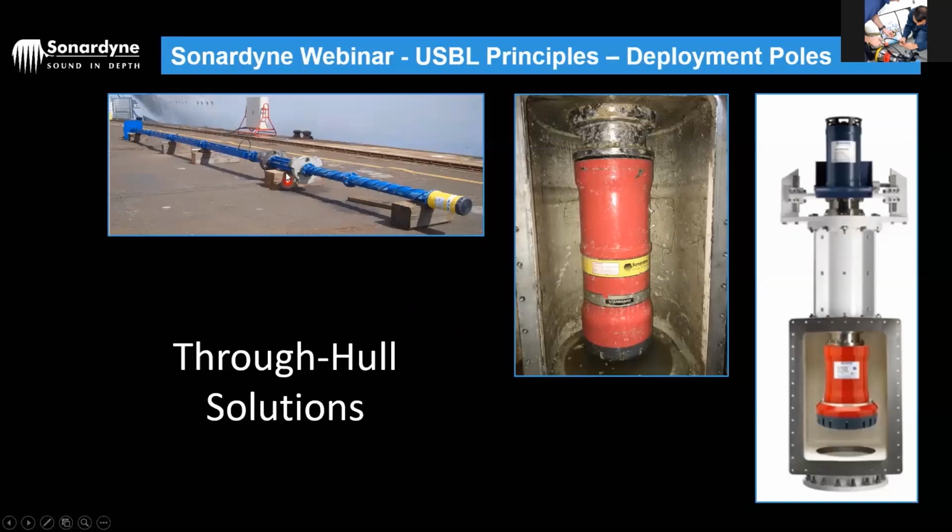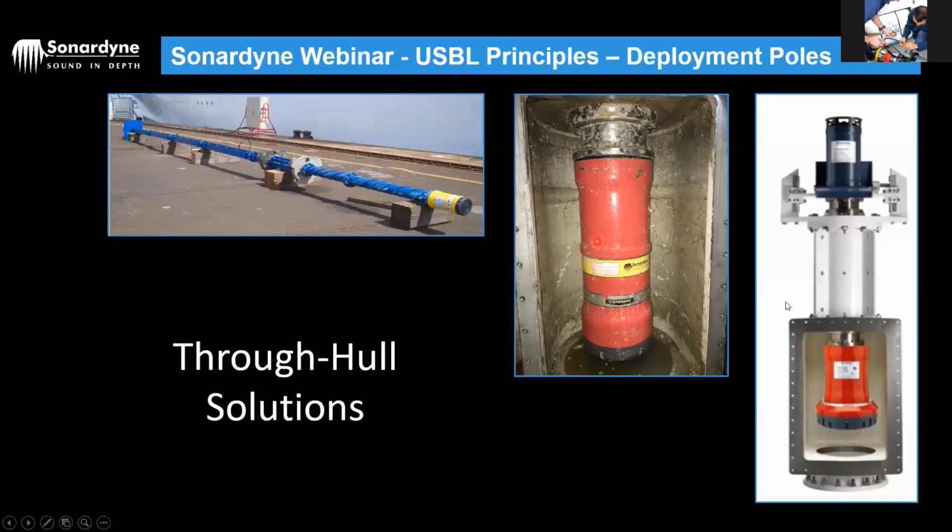This is another through-hole design, which is basically craned in position. So it's a longer pole. You can see here we've got some hydraulic clamps that seal it off on the deck. So this would be something on a rig or a larger vessel. So it'd be sort of deployed on a pole and then kept there. And generally, this is more of a dynamic positioning type vessel that doesn't really move through the water very much.